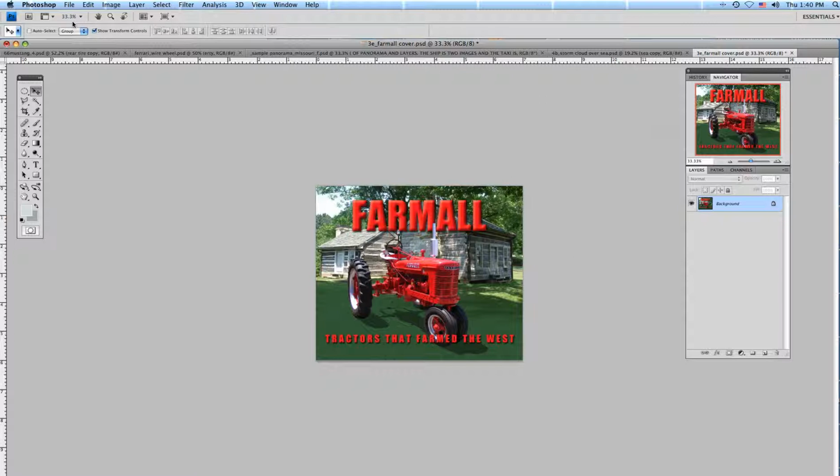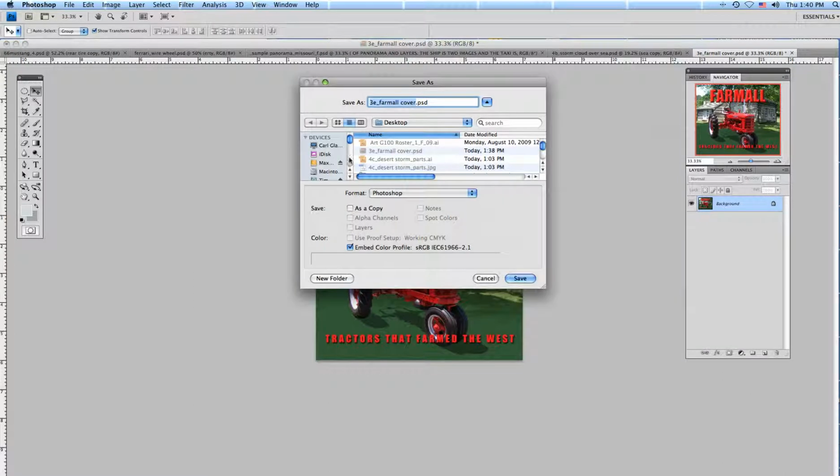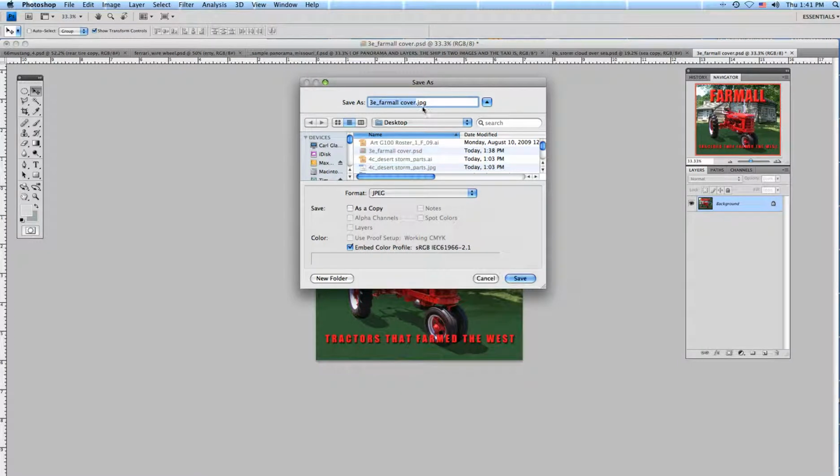It's still a good image, and depending on how much I want to size it when I open it up off the internet. The next thing I'm going to do is go to File and Save As, and this time it's still the same name, but I'm going to change the Photoshop document, or it is a Photoshop document now, and I'm going to change it to JPEG. And JPG is the same as .jpg, so it's just a shorter version, but I'm going to change it to JPEG. And you can see up here it changes to JPEG.